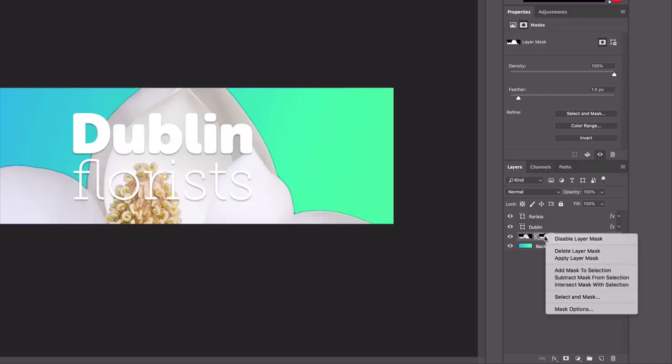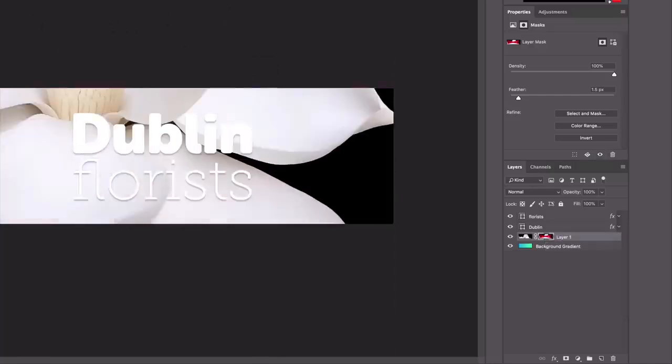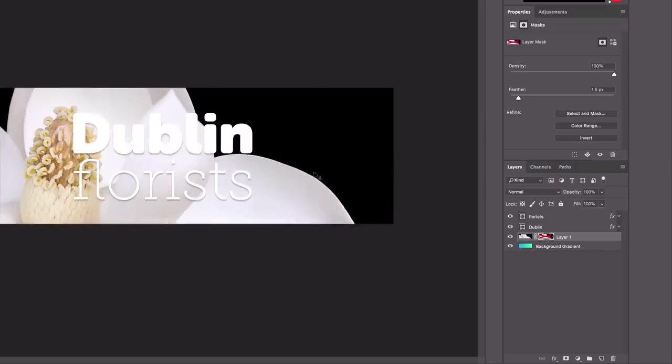So I can right click on my mask and say just disable. I'm not turning it off forever. I can just see what was in the background there. It's not much because it was a black image in the background. But if there were other elements that maybe I cropped off that shouldn't have been cropped off, I can just double check. Okay, so this is a very similar thing to what we did in the last video where we cropped it out, but now we can go back.